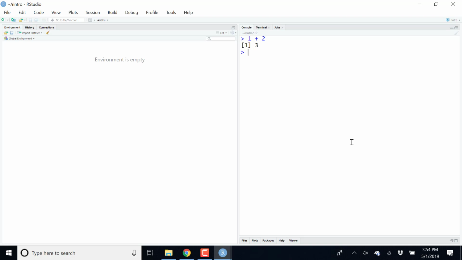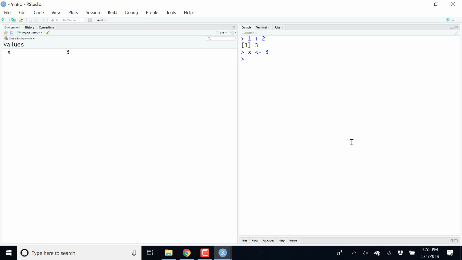So how do we, in any programming language, store values? Well, we create variables. A variable is a reserved space in the computer to store data. For example, let's imagine I want to store 3 in a variable that I'm going to call x. I can do that by first saying x. X doesn't exist yet. And then I can use this left arrow, a smaller than sign with a minus, and then, for example, 3.